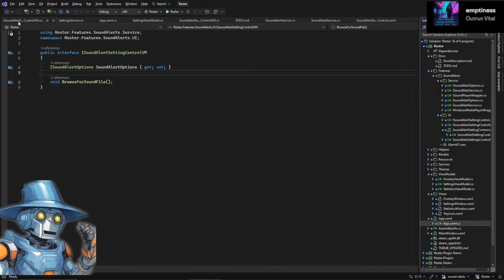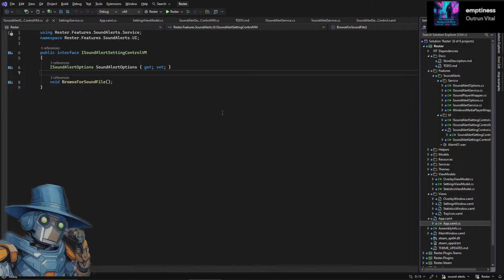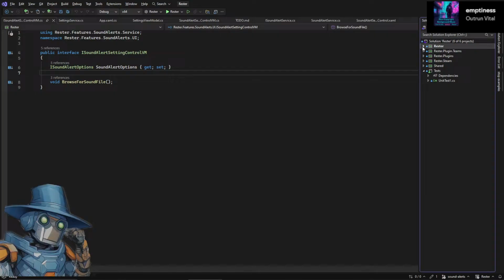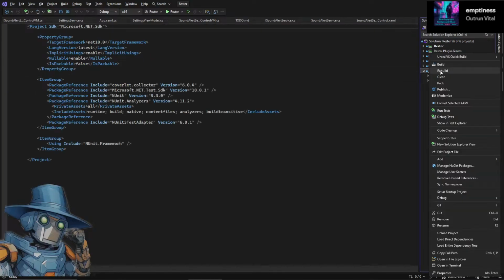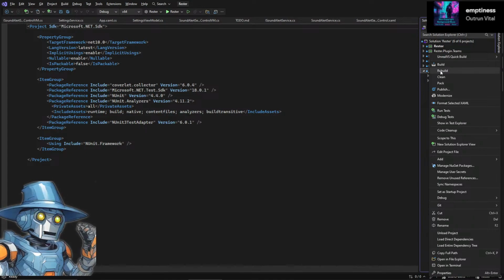Tray icon, no. I have .NET Core, do I? I don't think so. So there was a problem with this one, and why is it NUnit?